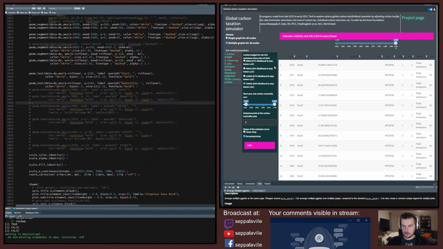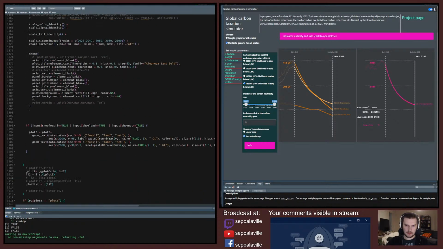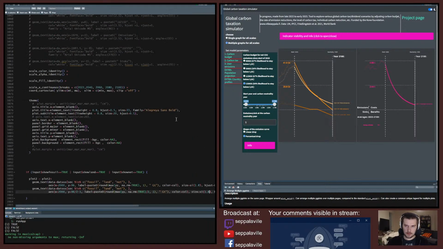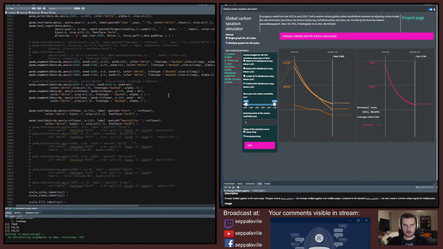Okay, and then we go to multi-graph view, and now we don't have any of that stuff here. We used to have, but now we have too little space here. I think we need to make these smaller. Let's try 1.8. So we're gonna want to have those.